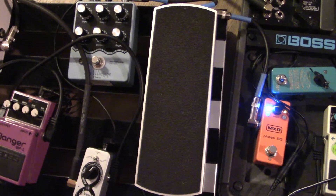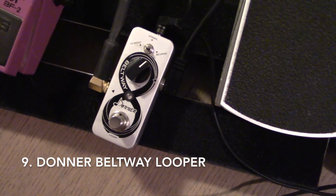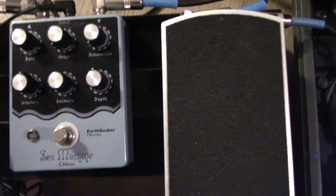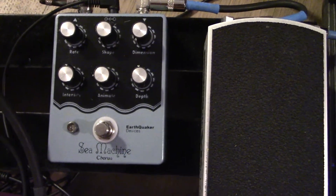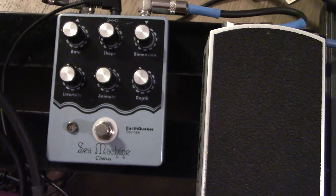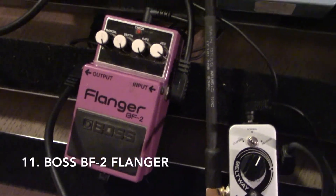I have a volume pedal as well, which is a little different from the volume boost — really cool for things like the EBow where you need to roll the volume off a bit. This is the Donner Beltway loop pedal; I've talked about that in a prior video — really small, compact, and very versatile. This is the Earthquaker Devices Sea Machine chorus. I love this pedal; every time I look at it I think of The Cure's 'To Wish Impossible Things.' It's a beautiful pedal with so many sounds — a lot more than just chorus, it's a crazy trippy pedal.